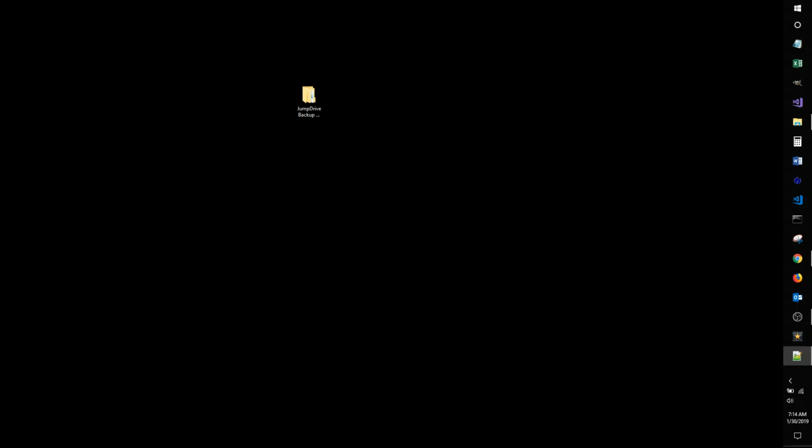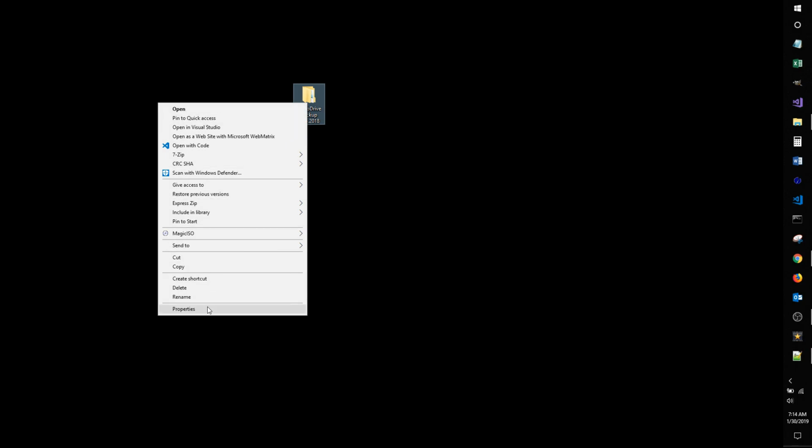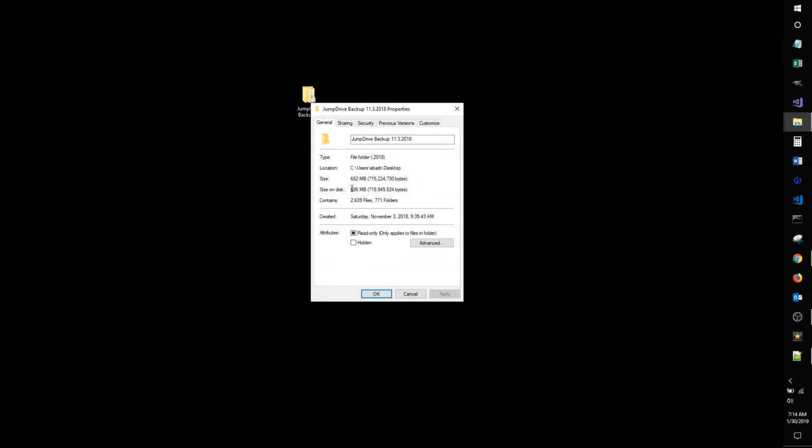For instance, let's take a look at the size of the original folder, which will be compressed during this demonstration. So if you want to look at the original size of your folder, just select the folder and right click it, go to properties, and as you can see here, the size here is 682 megabytes.